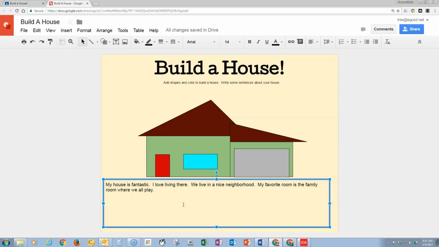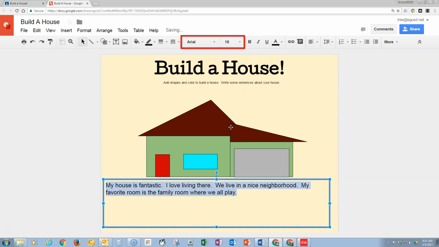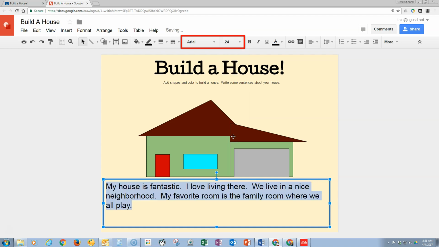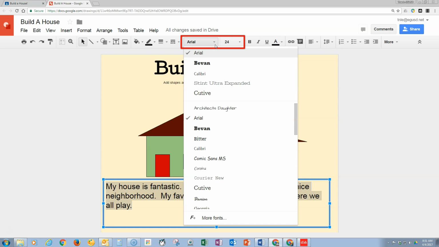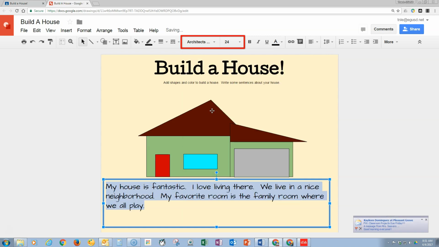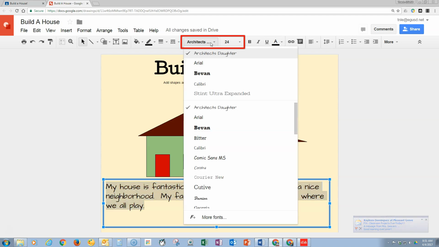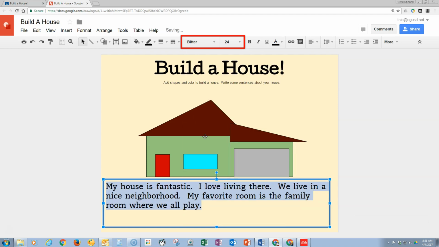Now, the words are pretty small, so if I want to make the words bigger, I can click and highlight all the words and go up to the size right here and choose a different size. A little bit bigger. I want to fill in the box maybe. Okay. I can also, next to the numbers of the size of the text, I can go here and choose a different style. So that's kind of cool too. So I can go like that and choose a different font. Okay, that's a nice clean font.